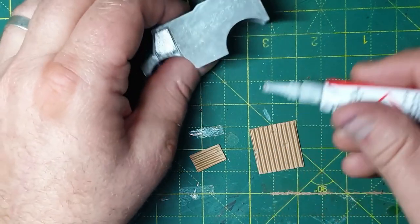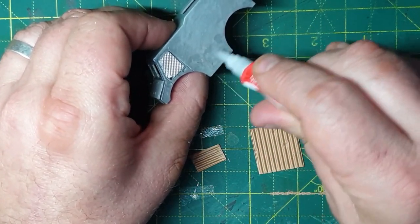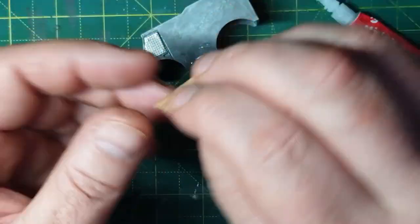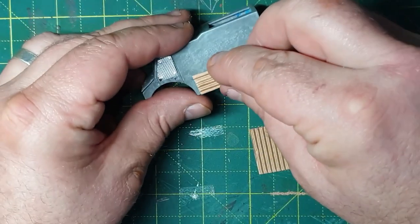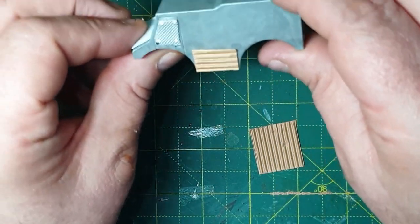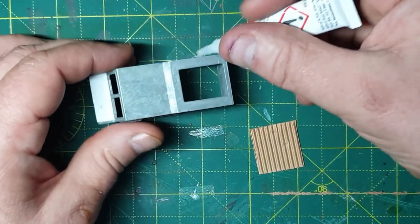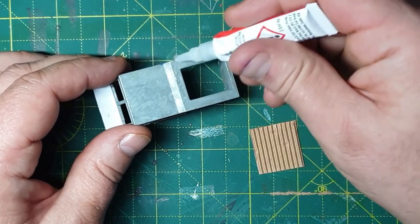But this stuff does appear in things like chocolate boxes, gift packs, things like that. Sometimes they've got paper on both sides, in which case you just moisten the paper, coating one side of the corrugation, and gently lift it off. But there you go, without any issues whatsoever. That sticks on there. At the moment, it's a piece of corrugated cardboard. When I finish painting it, it will be a piece of corrugated metal. Possibly even a rusty piece of corrugated metal.